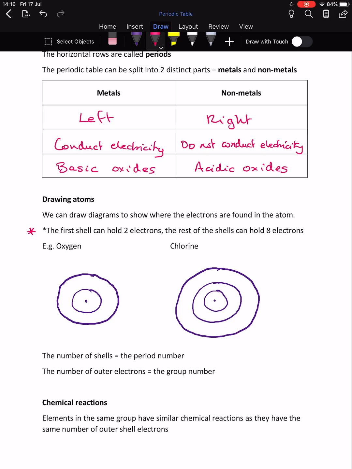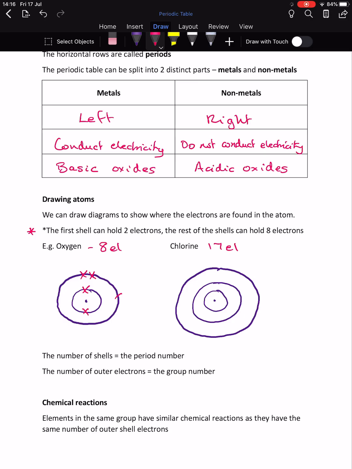After looking at your periodic table, you should have discovered that oxygen has 8 electrons and chlorine has 17 electrons. We'd fill these in from the inside shell first. So, based on our rule that the first shell can only hold 2 electrons, oxygen must have 2 electrons in there. This leaves 6 electrons for the next shell. It's really important that you draw these in a way that an examiner can see really clearly. So to do that, we draw the electrons in pairs.